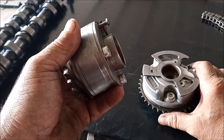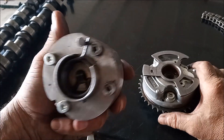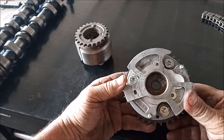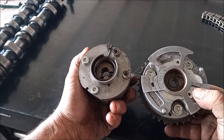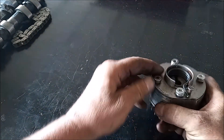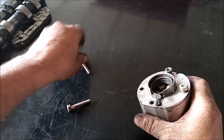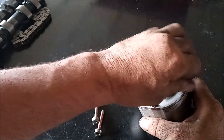For the exhaust gear it's not so difficult to use vise grip pliers to unfasten these bolts. For the intake gear it's a little bit harder, but we're going to try to do it because I've never seen one of these disassembled by anybody. People always disassemble the exhaust gear because it's easier. You can just take it apart with some vise grips to break these bolts loose, and then the bolts are very easy to turn.